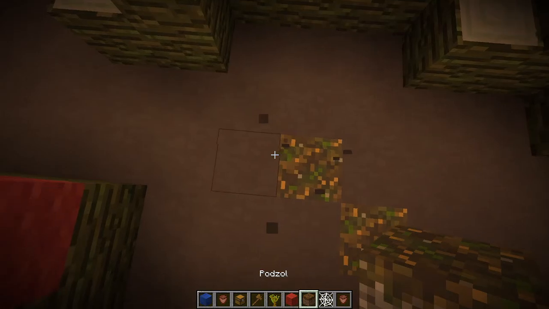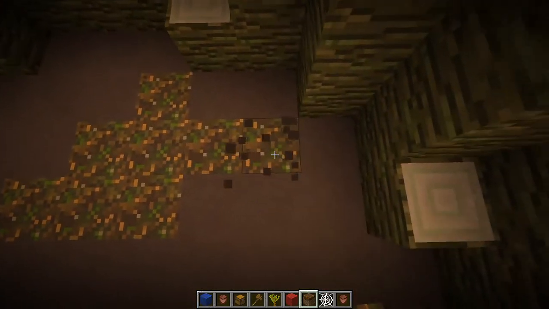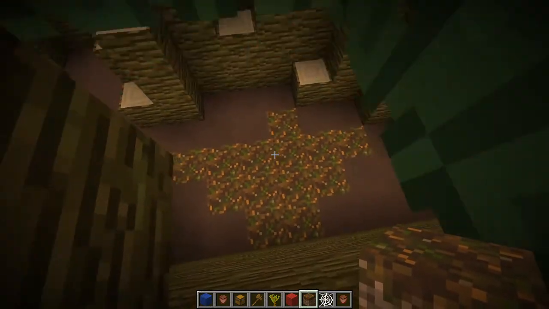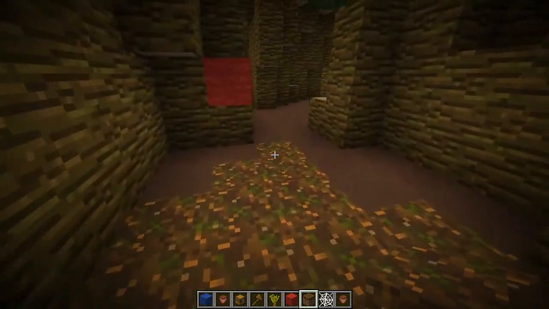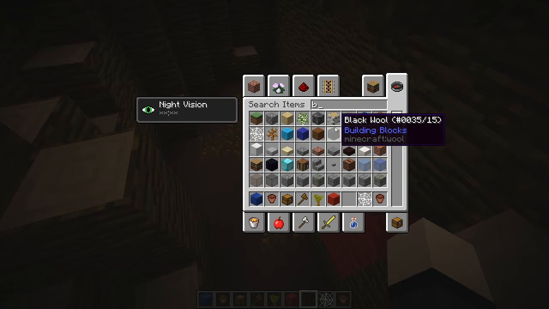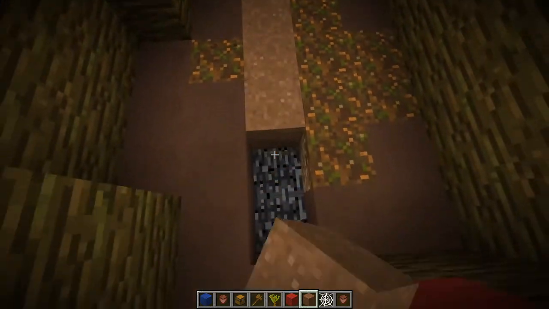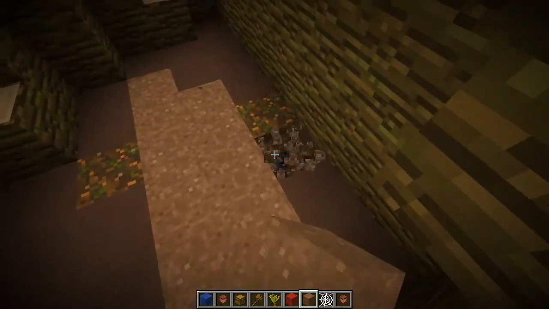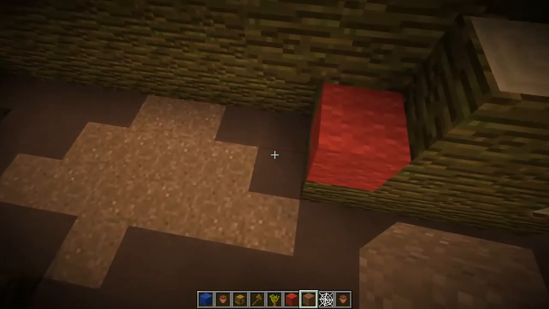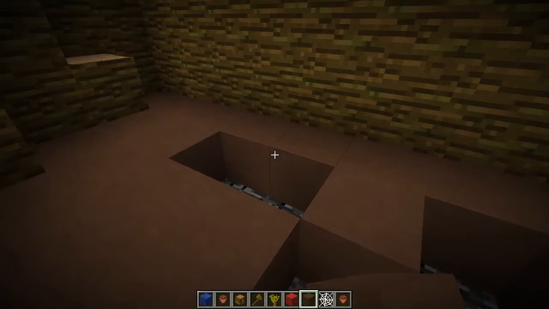Would this look nice or would this look stupid? This pod's got such a dumb texture. But this could work. No, it's too green and noisy, and it just looks dumb. Let's try brown concrete powder instead. It's too light. Let's just leave it how it is.